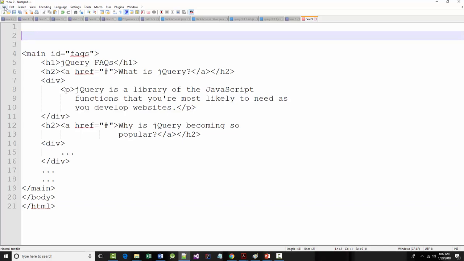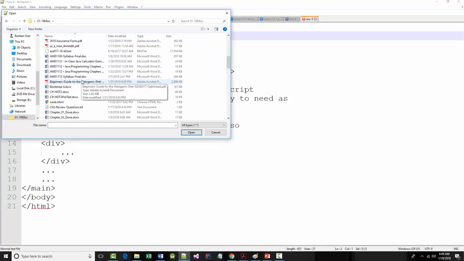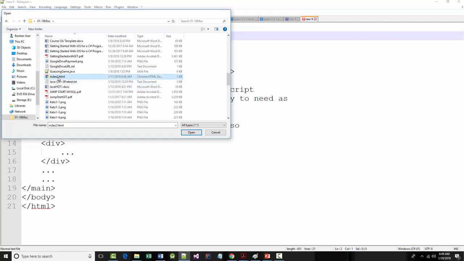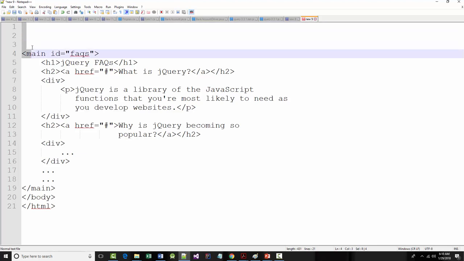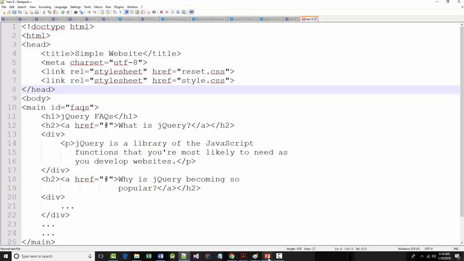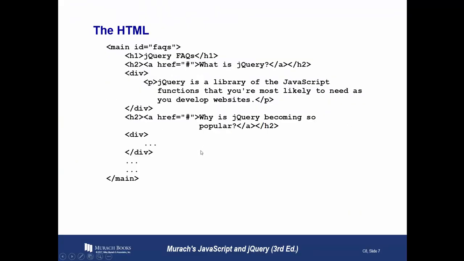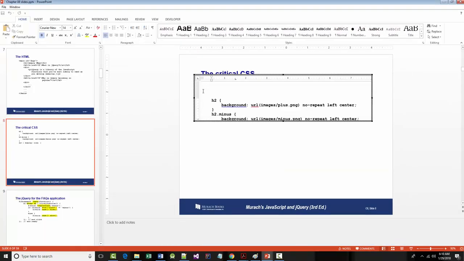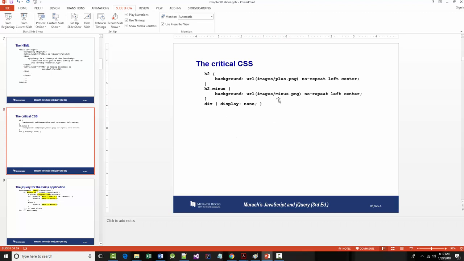All right, and I've got to grab one of our older files, if I can find them. I've just recently tried to clean this thing up. That should work. Let's close that. All right. I'll have a style sheet in here that I'm not even using, so that's no biggie. Now there's other things we're going to have to add in here, so let's just quickly take a look. All right, the critical CSS. So this will become style.css. The plus and minus, I'm going to have to see if I can grab those.